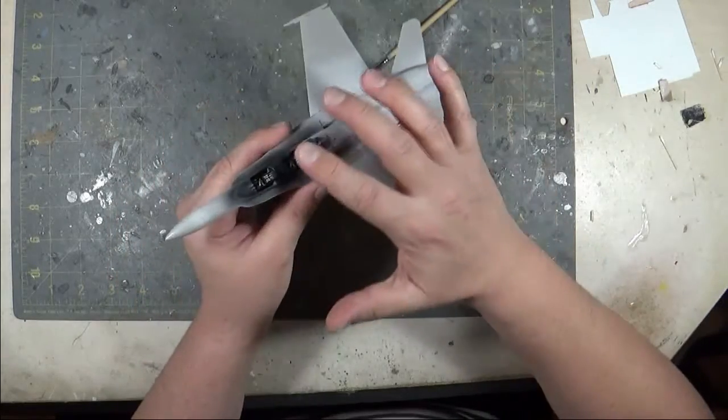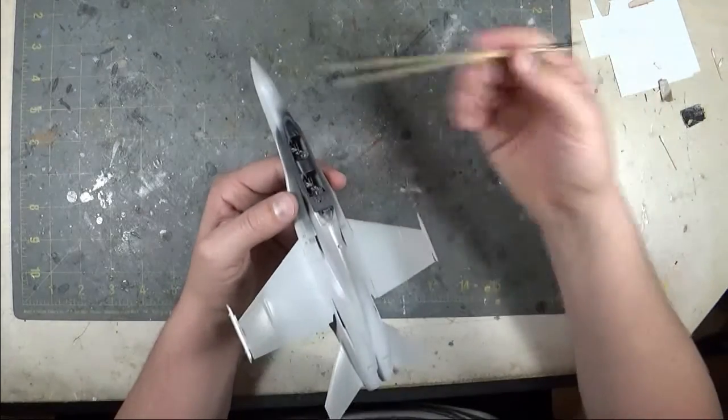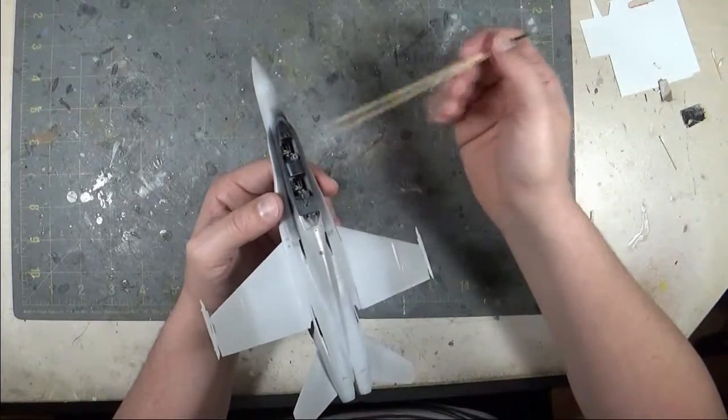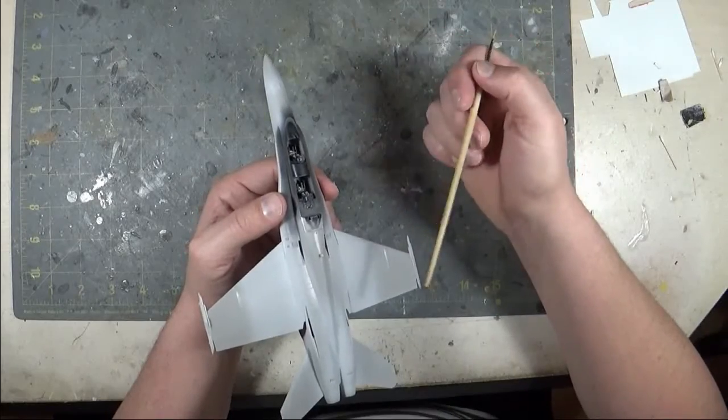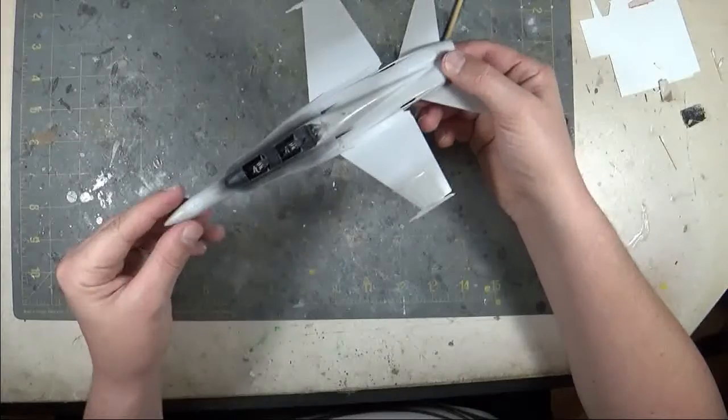Again, you'll see I've got the ejection seats glued in. I got to glue the HUD back on as I just knocked it off. Get all that glued back together. Get the canopy glued on. Get the canopy masked. And then it's going to be ready for paint. It's coming right along.